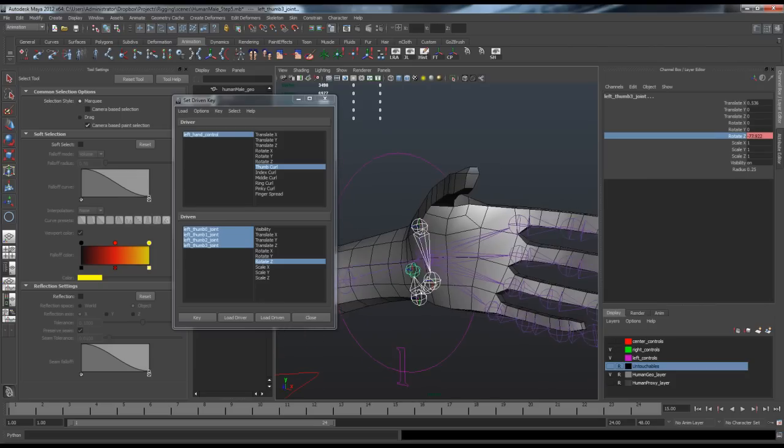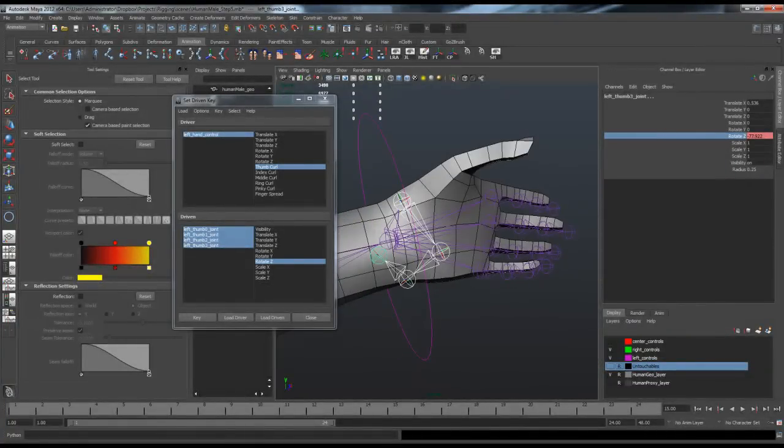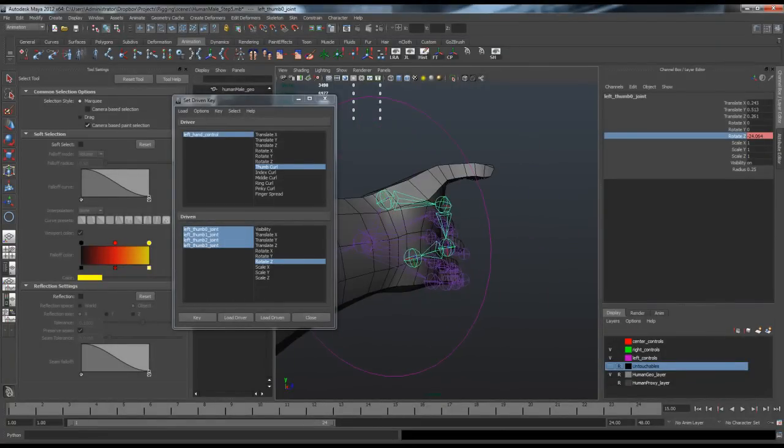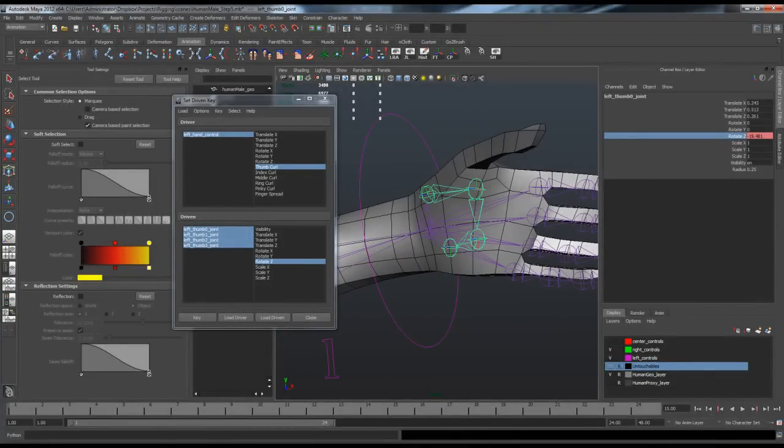Now this is where I need to make some adjustments. Your thumb bends like this at a 90 degree angle, which is right, but this joint right here doesn't necessarily bend that far. So just select it and bend it back to about where your thumb would bend. So just bend your thumb like that and look at it. You know, the maximum it will bend, and it does go in a little bit like this. So just select all of them. Again, you have your rotate, hit key.